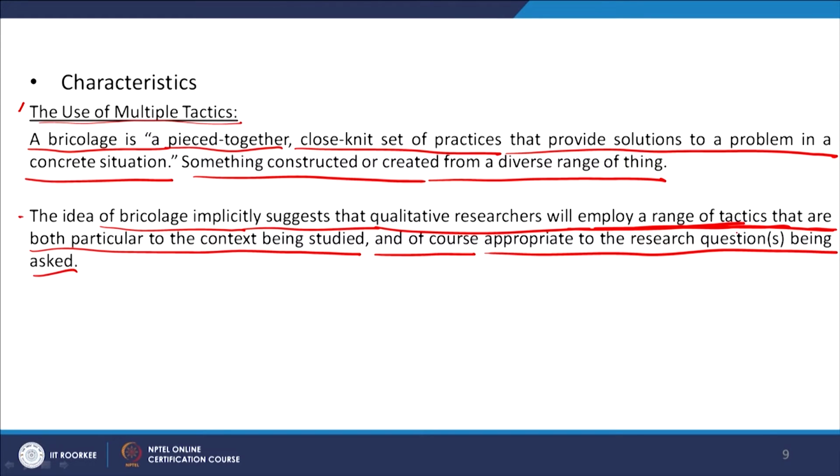One thing has to be kept in mind: contextually you can create different tactics, but all these tactics have to be contextually relevant. If you create a few tactics just to increase the number, which are not contextually relevant and not corresponding to the particular user group, they might not help you get any insight. So every tactic has to be contextually relevant: why you are taking this tactic to interpret the behavior has to be kept in mind, and then multiple tactics will definitely help you.